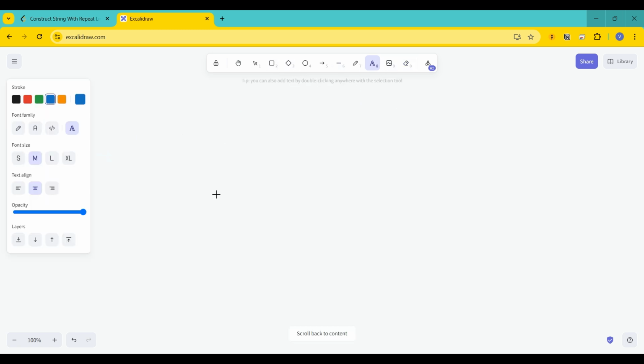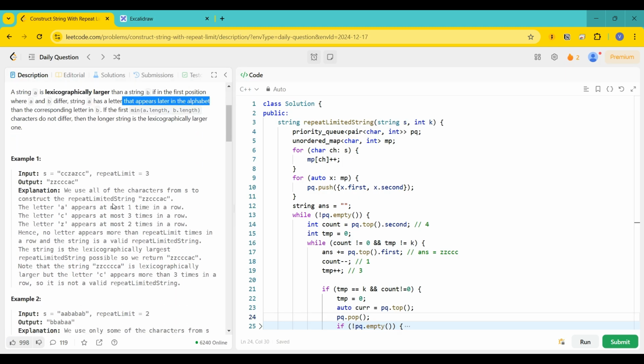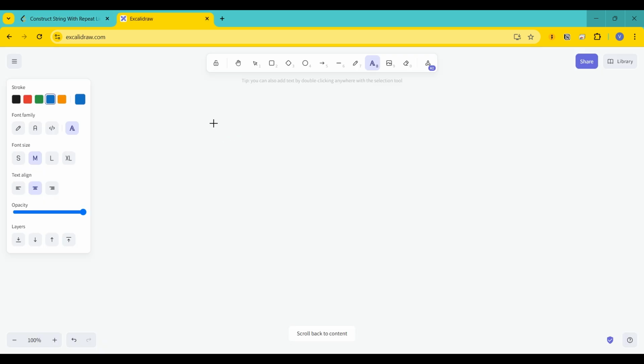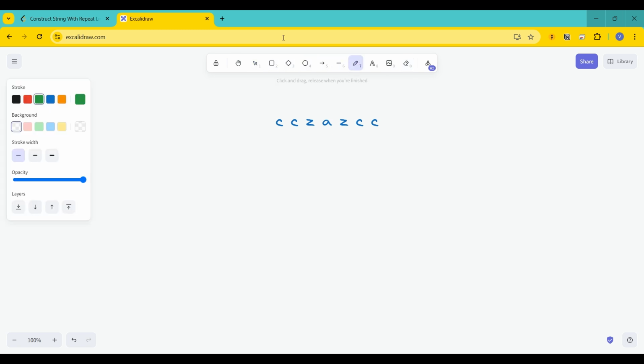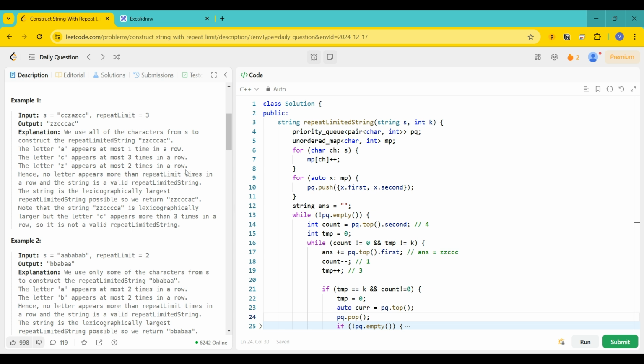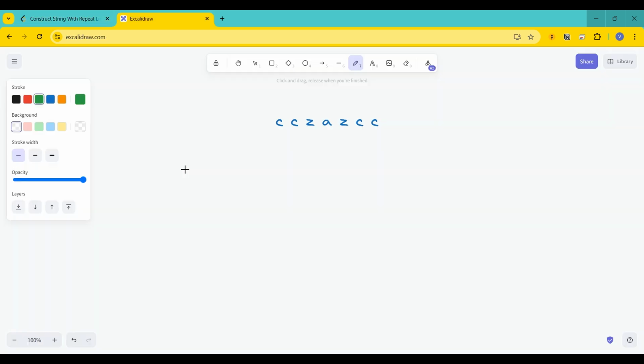That should be sufficient. Now, how am I proceeding with the solution? My intuition is that I always need the largest characters first.